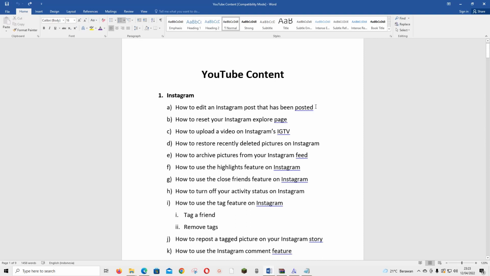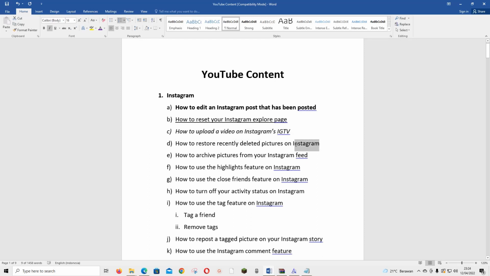To do that, for instance, you want to make this text bold or this whole sentence bold, you're just going to select it. You can either go here or go up here, but you can also press Ctrl B on your keyboard. The same thing goes for underlining, Control U, and the same thing goes for italicizing, I don't know how to say that word, Control I on your keyboard.